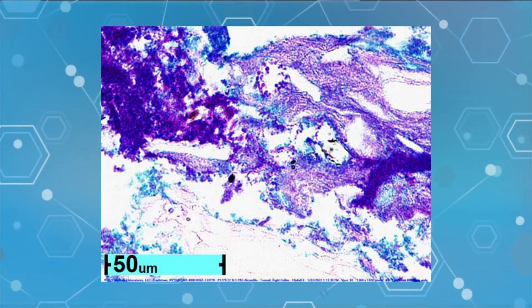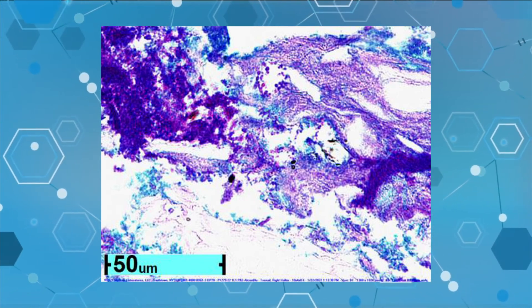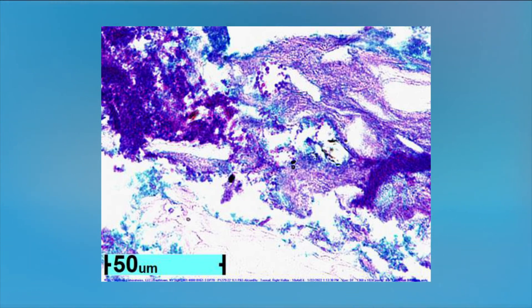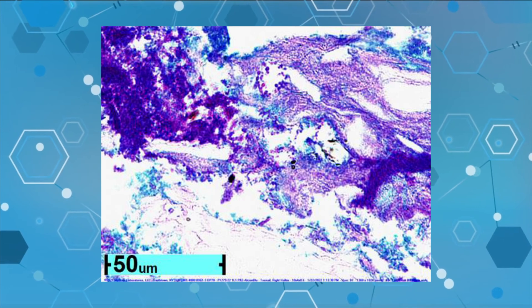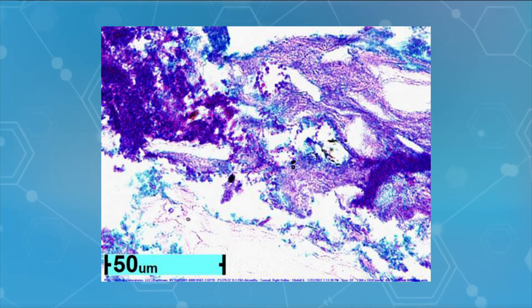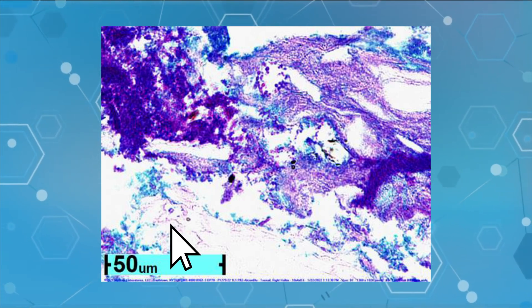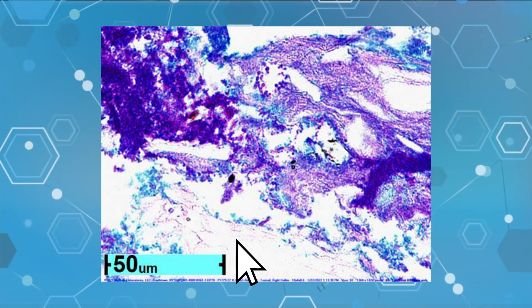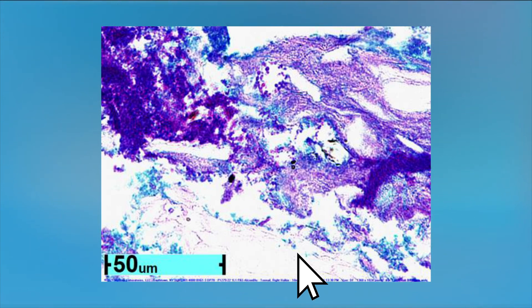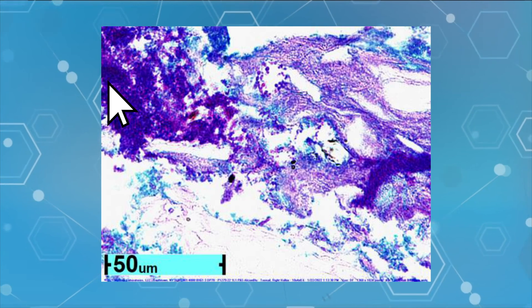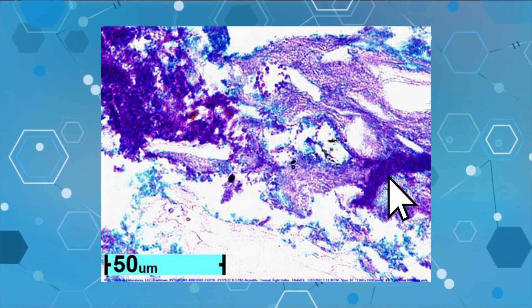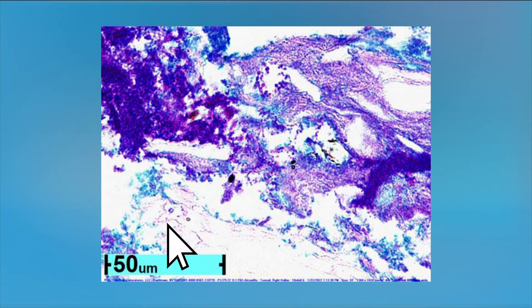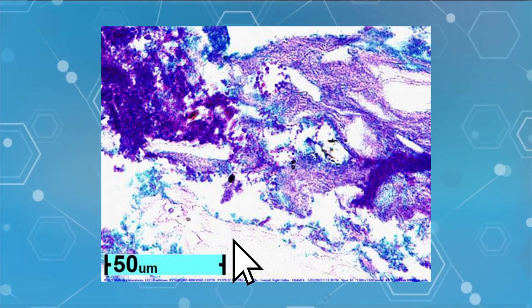Here we have one which is our PAS and Alcian blue stain. Here's a little bit less of an infection of the nail clinically, but here you can see the trichophyton rubrum, as he described, is going to be these septate pieces of hypha, as you can see here. And the mold, the non-dermatophyte species, are going to be all this purple stuff. This really, really dark stuff. So these are pigmented molds and the more commonly found trichophyton species.